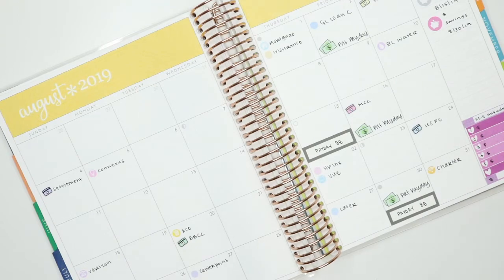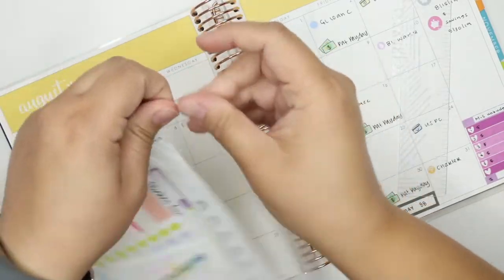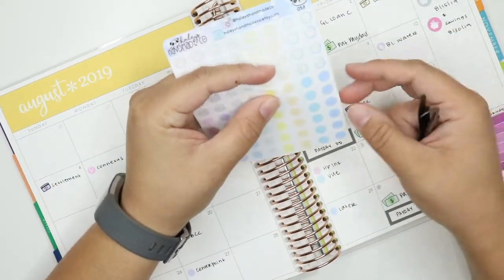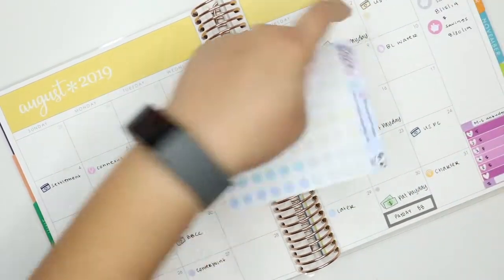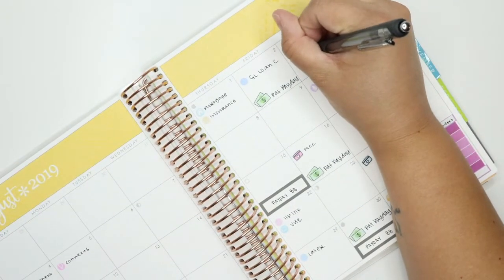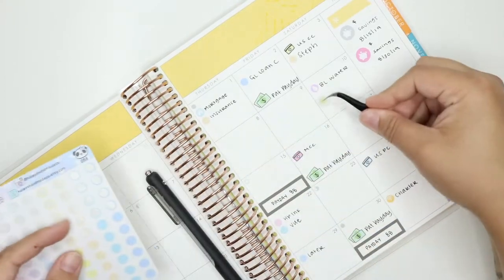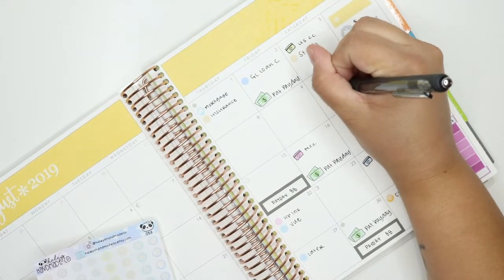So, actually, oh shoot, I still need these stickers. I'm going to use the Haley's Handmade stickers. I'm surprised I haven't gone through these yet. Okay, so on the 3rd, I hung out with a friend from my Minnesota Planner Addicts group. So I'm just gonna put stuff, and then on the 10th, I got a lot of planner stuff going on this weekend or this month.